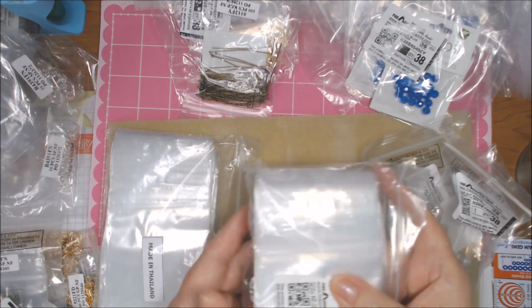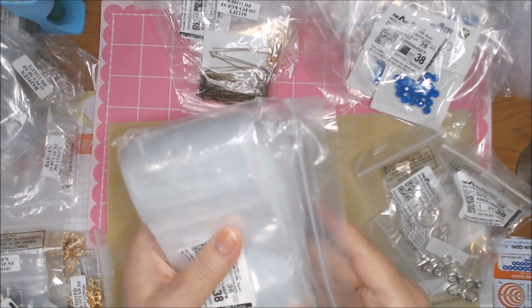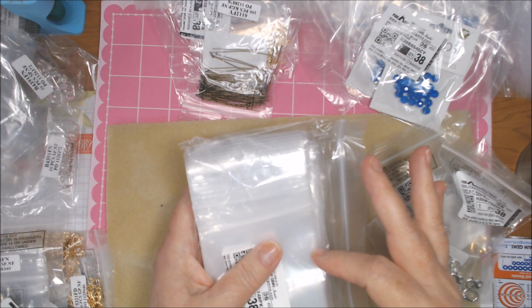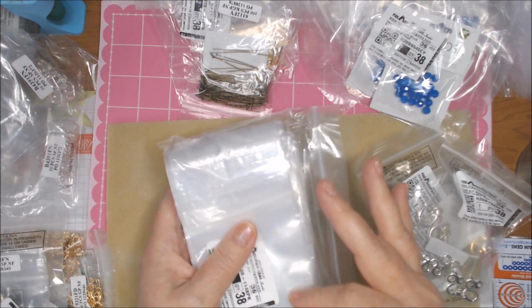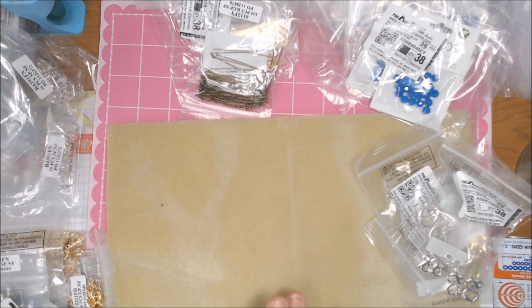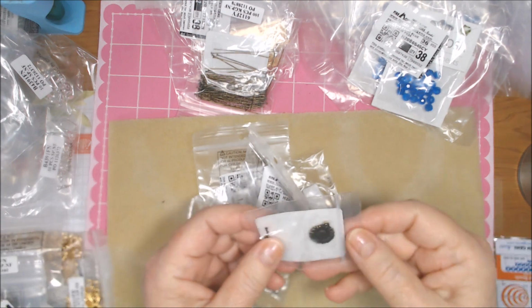They're 3x4. So I get them in my stock up because I use these all the time. You can fit a large earring card in here with earrings on it, obviously. You can also fit your bracelets in here, or necklaces if you don't mind them being not on a card or something. So I put the box on the floor. Let me just put this stuff back in it as I show you. Alright, so let's do clasps. Well, let's do a charm here.